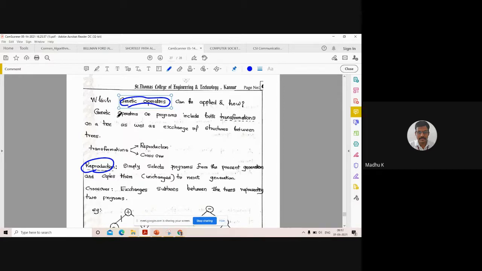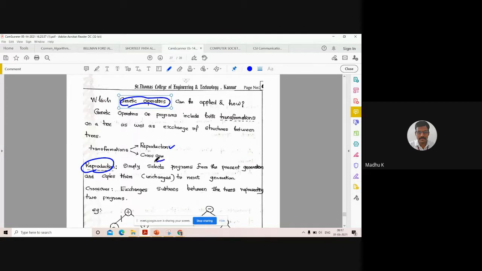You can note here, genetic operators on programs include both transformations on a tree as well as exchange of structures between trees. For the transformation we apply reproduction or crossover.